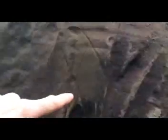Just before we take a look at the Executioner Stone, I just wanted to show you this rock face. It's literally several feet just to the east of Biggar Pond Little. This is Biggar Pond Little here, but we have another carving on the rock, these two X carvings. These could of course be modern, but these X symbols are also found on cave walls as part of rock art. They're found on pillars, orthostats, on upright megalithic monuments.